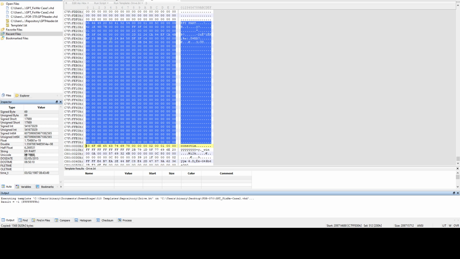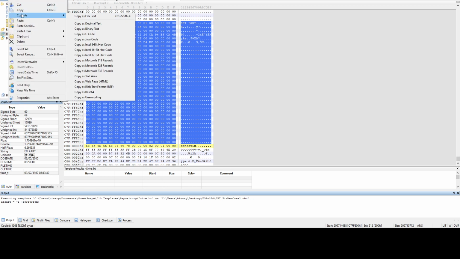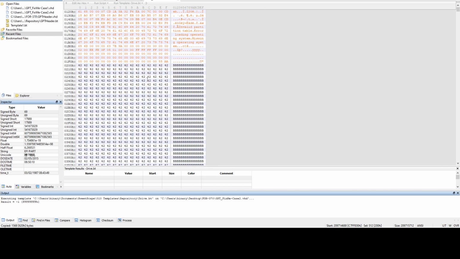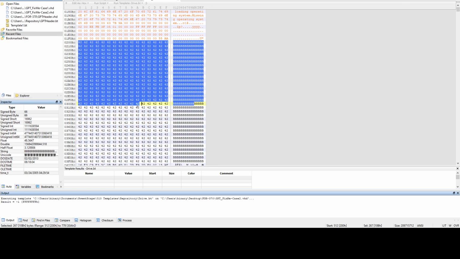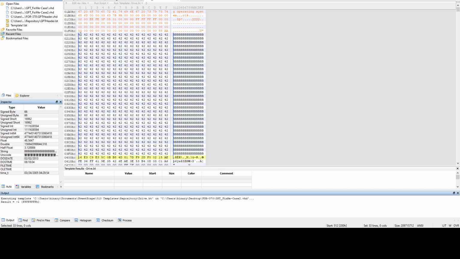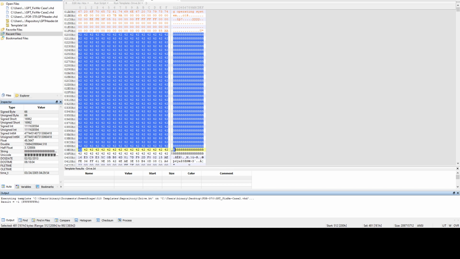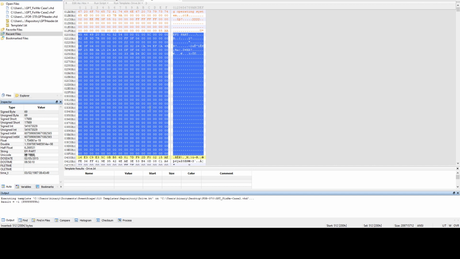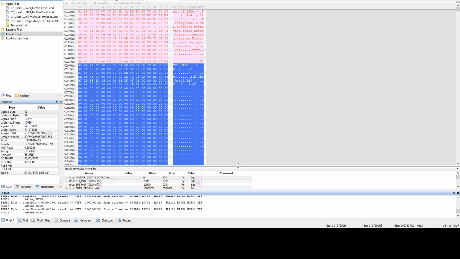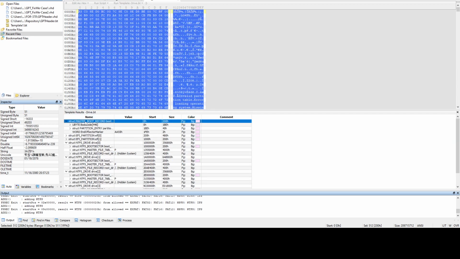So what we can do now is just copy it. Go to copy as hex, and then go back to the beginning where we have our GPT, and now all we need to do is overwrite this. So if we do this and Control Shift V, we should now have retrieved that. If I go to templates now and drive, I can see I have my GPT entries back.